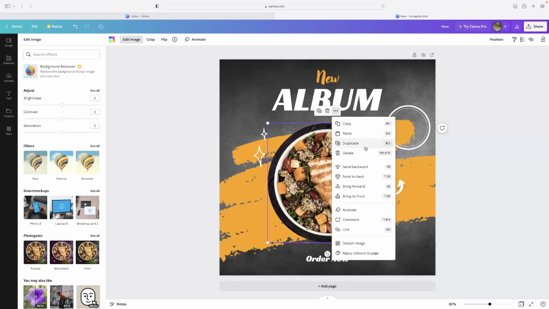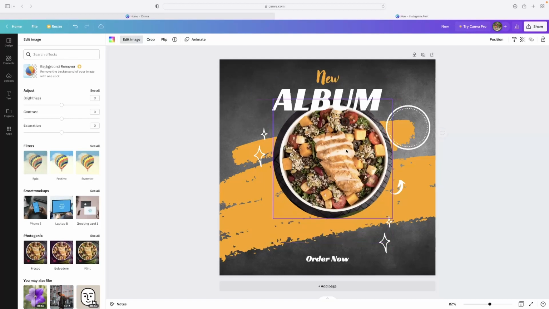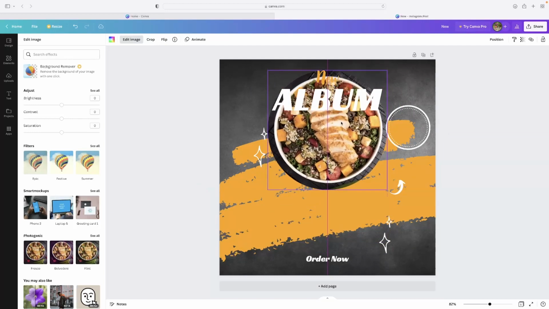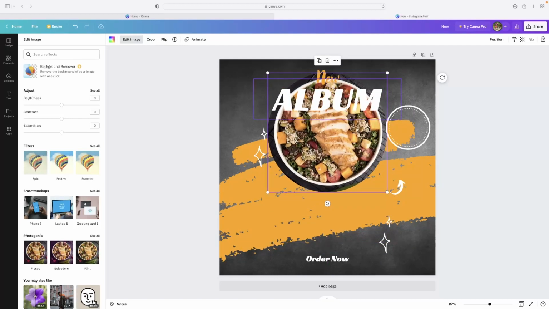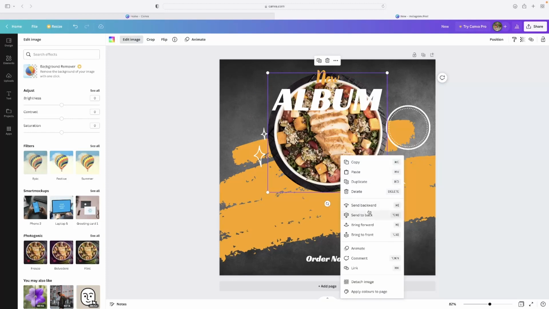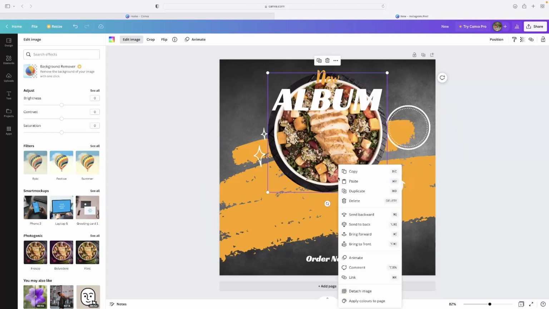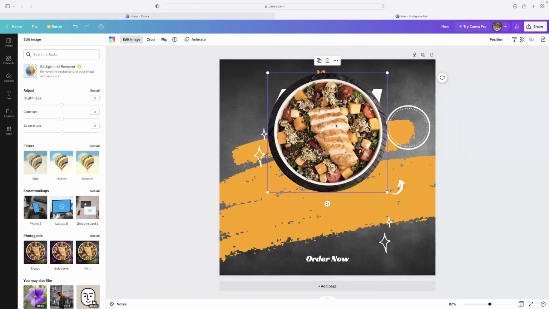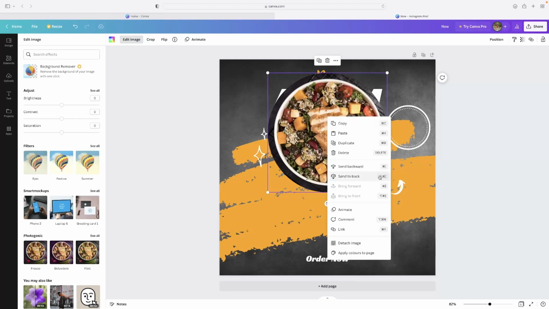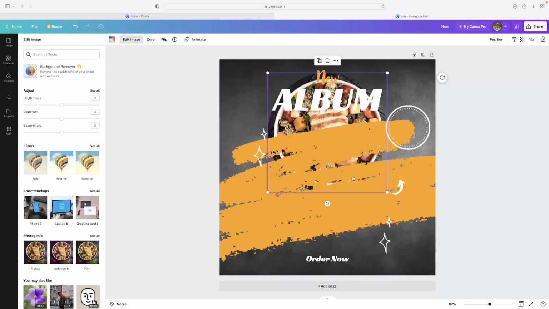If you're used to Photoshop, you'll know about the layering system, and this is where that is within Canva. So if you've got an image, for example, like that, that's now behind the text, and for whatever reason you want to bring it in front, you'd right click that image and then bring forward like that. Or bring to front as well, and then you can see that it's now over the text, and then I can go send to back, and it's behind everything now.